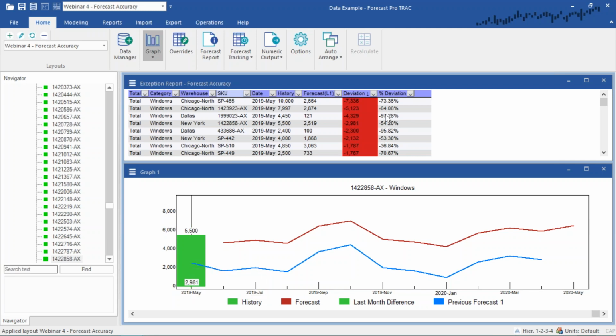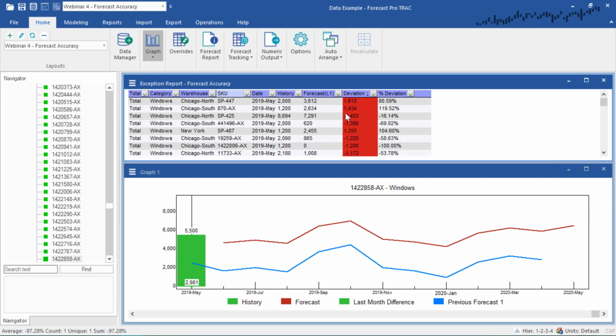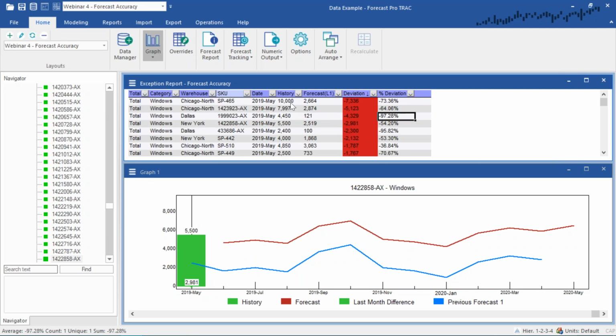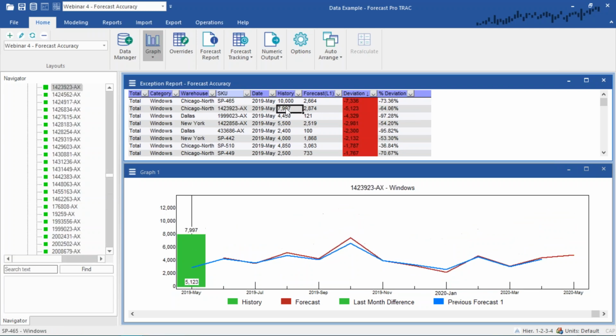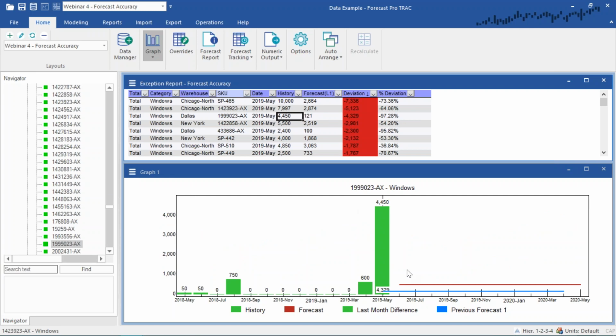And what we're able to do is create lists and reports here. You can see this one is now a heat map based off of how big of an error there was, so that I can actually see the items where I have the largest deviations with these different types of data. And I can go through and look at them.